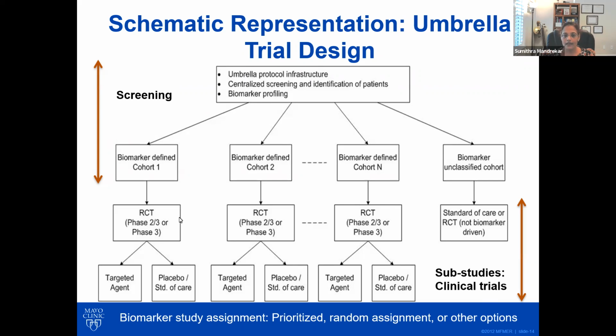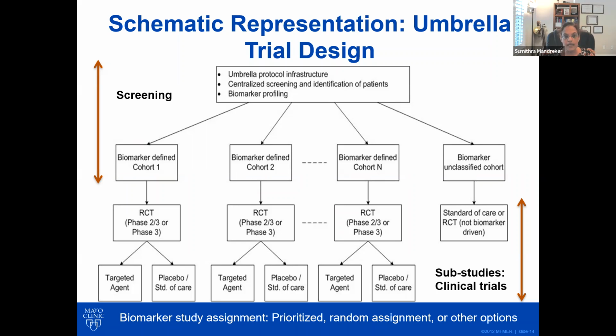And the biggest question that comes here is how do you assign patients to these biomarker cohorts? Because we all know, as human beings, we probably exhibit multiple characteristics. So when you test the tumor for an assay, we probably have alterations at certain levels, some more pronounced and some maybe weaker. But then how do you decide how these patients are assigned?